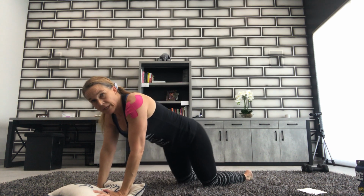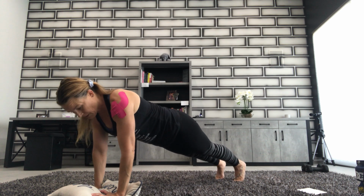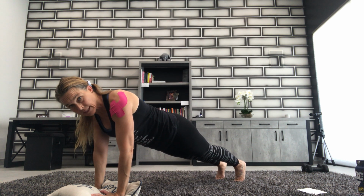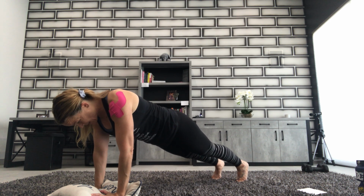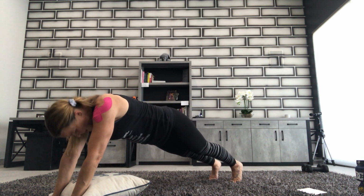Knees or toes, planks, you can keep it on your knees, but you need to shift your hips forward to a flat spine. Okay, or toes. Hands and wrists straight down from your shoulders. If the pillow is bothering your wrists, put it to the side and just do a plank. Put your hands on top of the pillow or just move them up. If you don't have a pillow, just move them up.